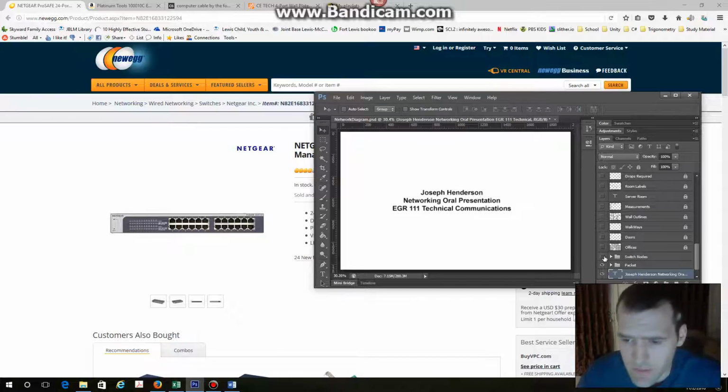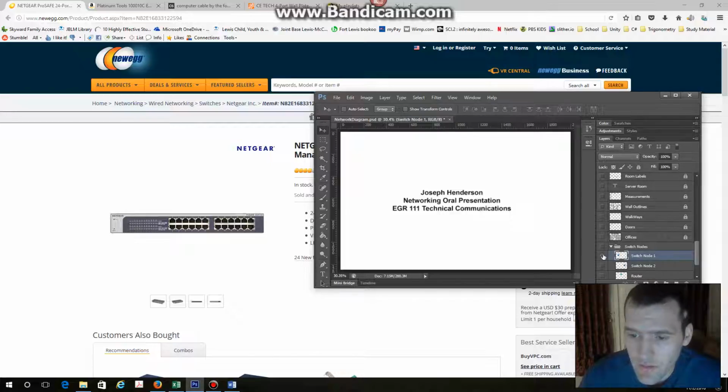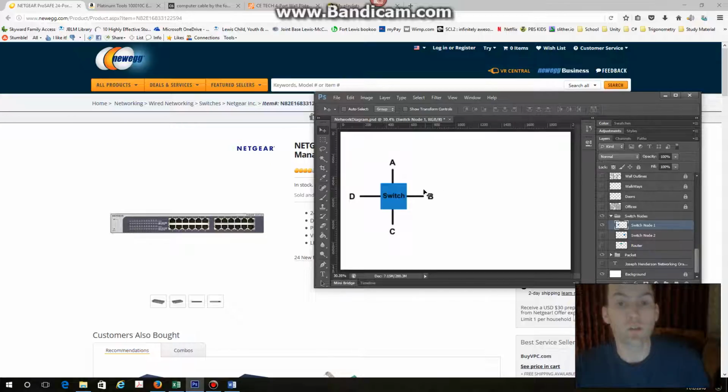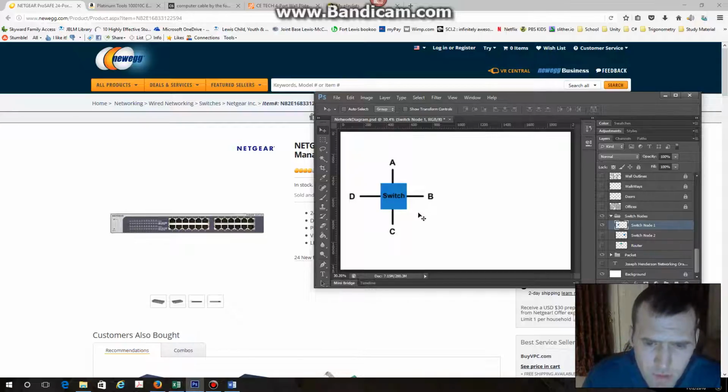So let's actually cover what a local area network is so we can talk about that. So I have this diagram right here. Let me take this off. This could technically be considered a local area network. You've got 4 computers all linked together into the switch. So it's a localized network, we're just going to use the example of an office building. And each one of these computers can talk to each other through the switch.